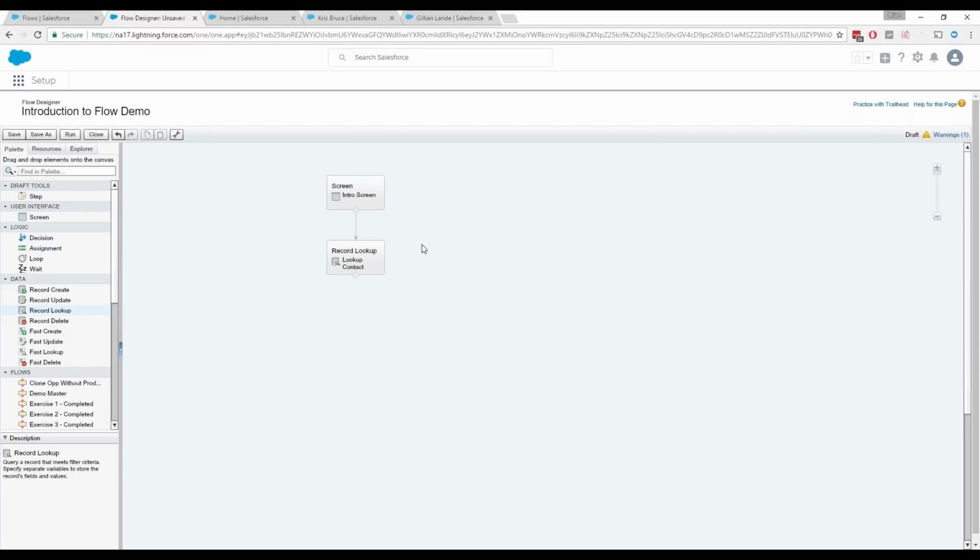But here's the thing. I could make all kinds of boxes. I could make all kinds of lines and arrows on this. Technically, Salesforce might not know, and the flow might not know which should come first. So we have to define that. If you would, on the screen, hover over that. Mouse over the, yeah. See that pretty little green circle there? Click on that, please. That designates that this is the start element. No matter what, the flow is going to start here.